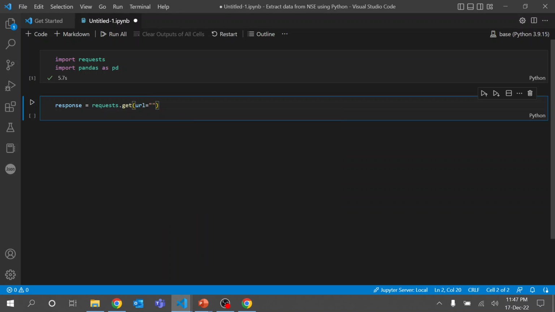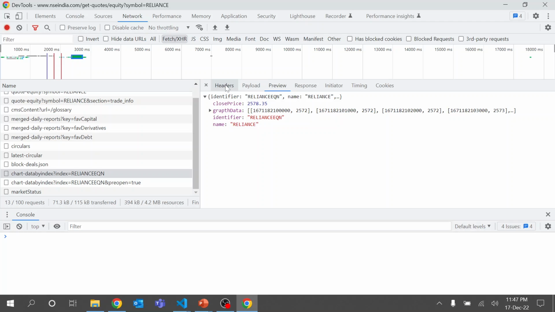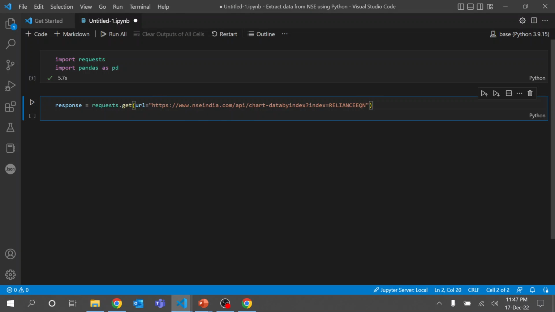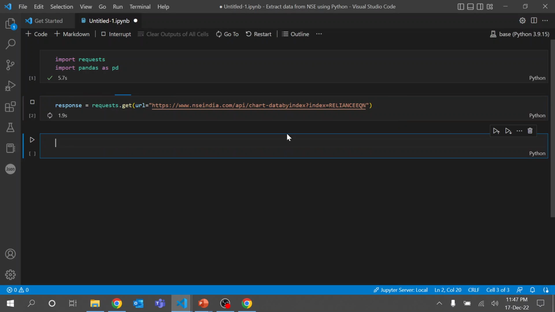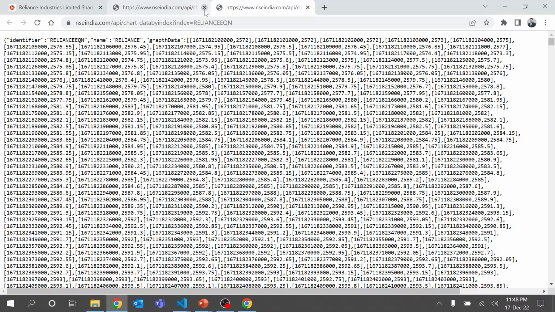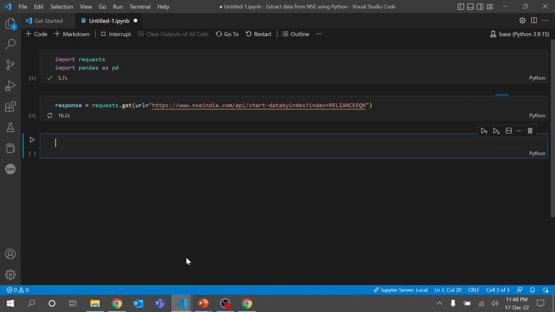So what is the URL over here? Nothing but the value over here. You can see the request URL, right? So let's get this one in place. Now this should ideally do the trick, right? Let's start. It's taking more than 2 to 3 seconds. Remember, when I clicked on the value from here, it took less than like 2 seconds to load. So there is something wrong going on here.